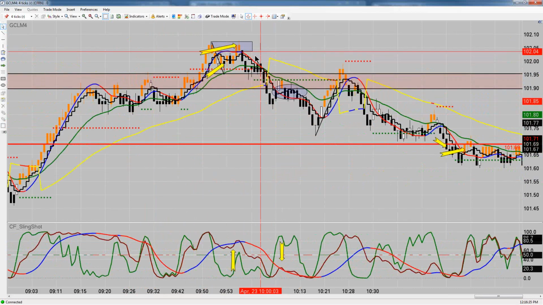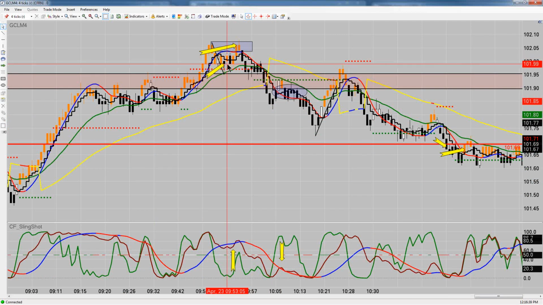Our very first trade on crude was right over here. There was an up close above the trend line. Now the price had pulled back, and we jumped in on the pullback because I didn't see it at the beginning. We took 8 ticks profit on that first trade right there.